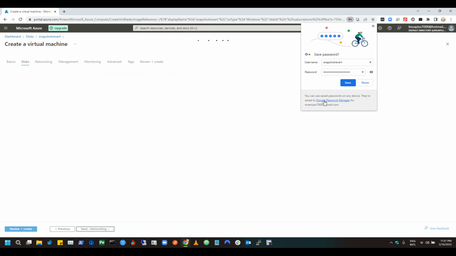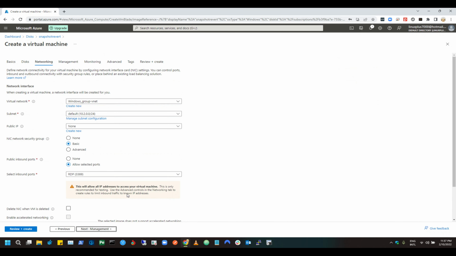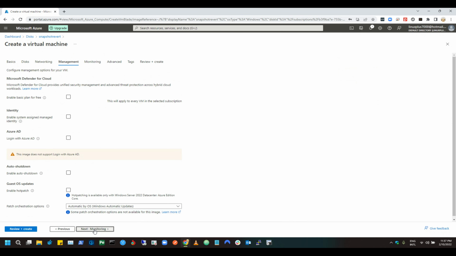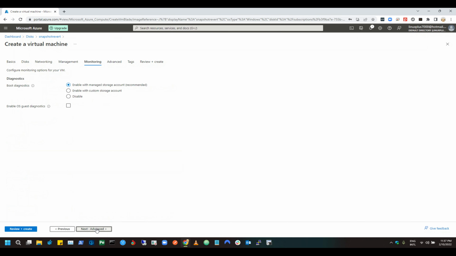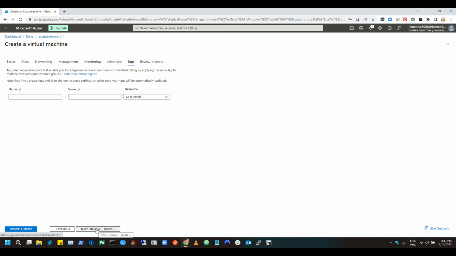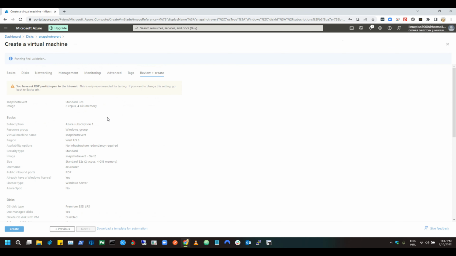Okay, the disks. Don't need to do anything here. Leave as it is. Just double checking. I don't want to just skip and create. Just checking out a few of the settings, and don't need to add any tag. So it's going to pass the validation checks, and there you go, it passed.